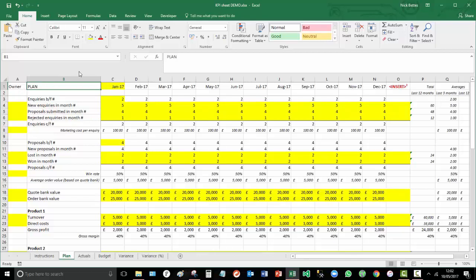So you'll see, looking at the columns, we have an owner column. It's a good idea to make sure your client has an owner for all of these values that are being entered. Not only should that person actually enter the values on the sheet so that they own them, but they should also line up with the accountability initiative that's going on in your client's business.